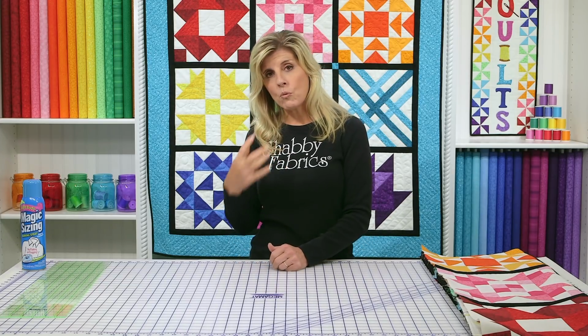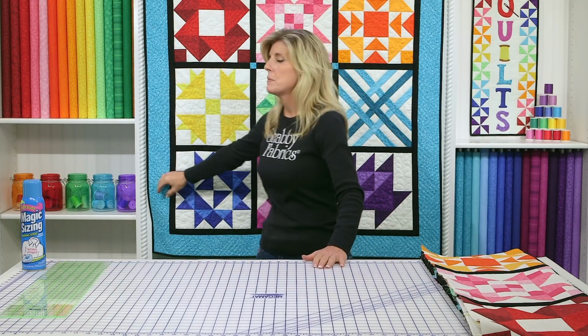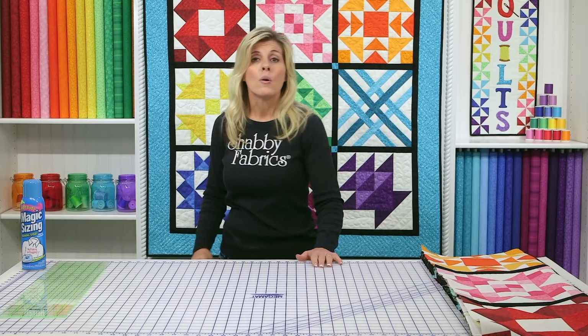You can either cut more than 1 border strip per side of the quilt and do a splice. Not my favorite. I don't like splices. Sometimes I don't have an option. I may have a limited amount of fabric and I don't have the option of buying more. I will do a splice. But if I can avoid that and I can have my beautiful borders be in 1 continuous piece of fabric, we will do that, and that is exactly how we've cut your kits.